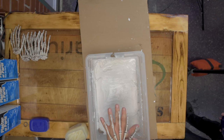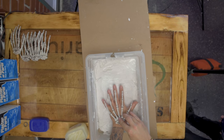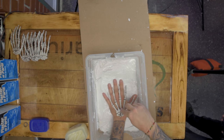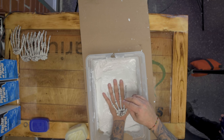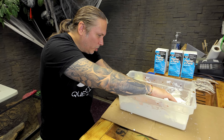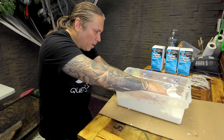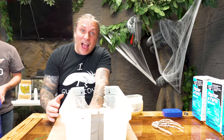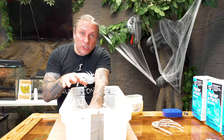Okay, now goes the hand in. About halfway down. Oh yeah, this one worked out much better, guys. I'm just trying to smooth all this stuff out to where there's just my hand. There's a couple little bubbles. Good job, by the way, you guys worked it well. And now I just have to sit here for the next maybe 5 minutes or so, let this set up as hard as I possibly can.